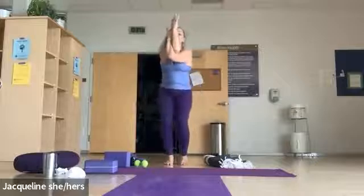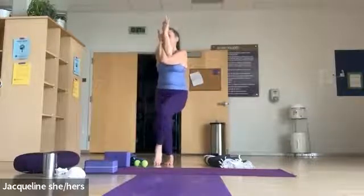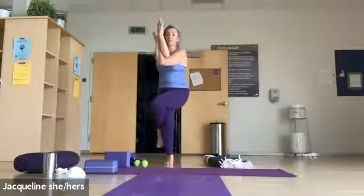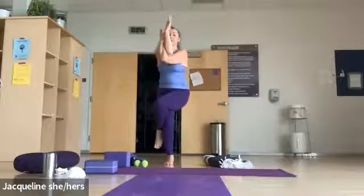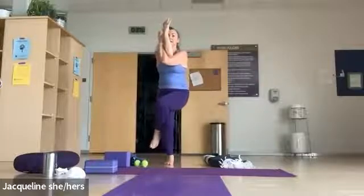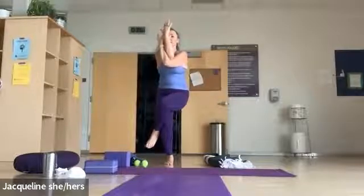And then, if it feels safe, you're going to take that right foot, cross it over top. Now you might have your foot on the ground, lifted or wrapped around your calf. Don't forget about your elbows. Keep breathing. How can you find comfort and stability in this somewhat interesting position?